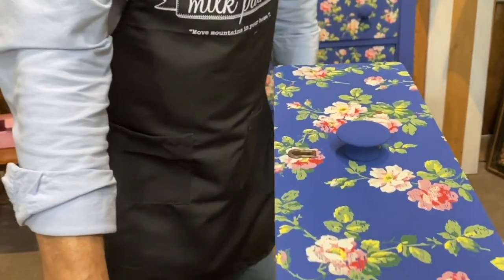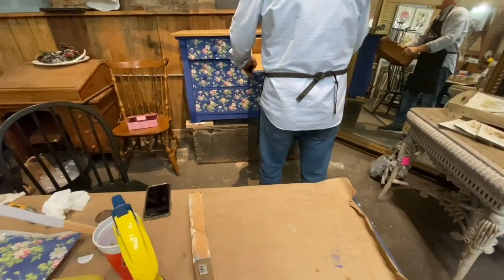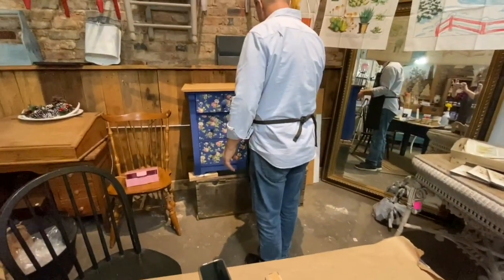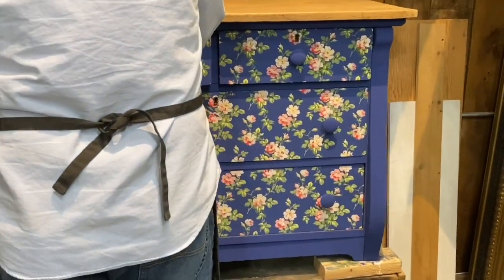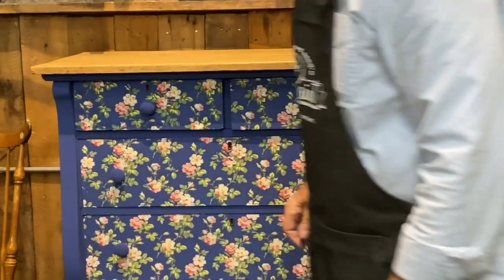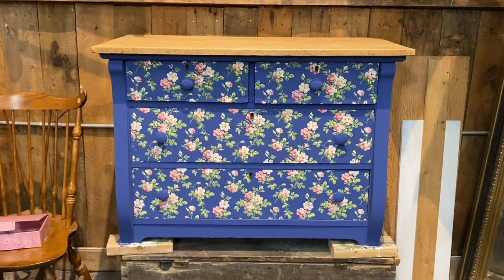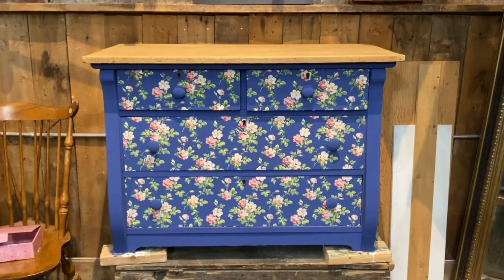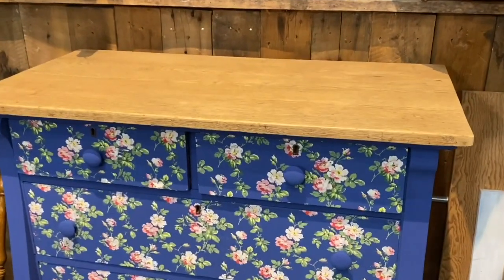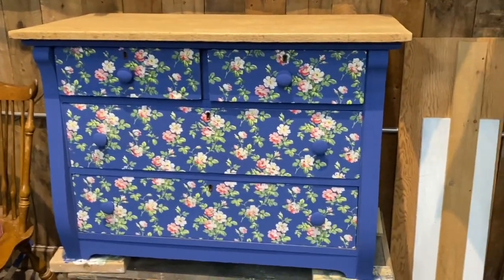With the block of wood, puts it back where it used to be, and then here is our finished dresser. Well, actually not finished. The painting is finished. Next thing we got to do is we're going to finish the top. We're going to put a stain on the top and then we are going to seal the whole thing with wax. So there she is.